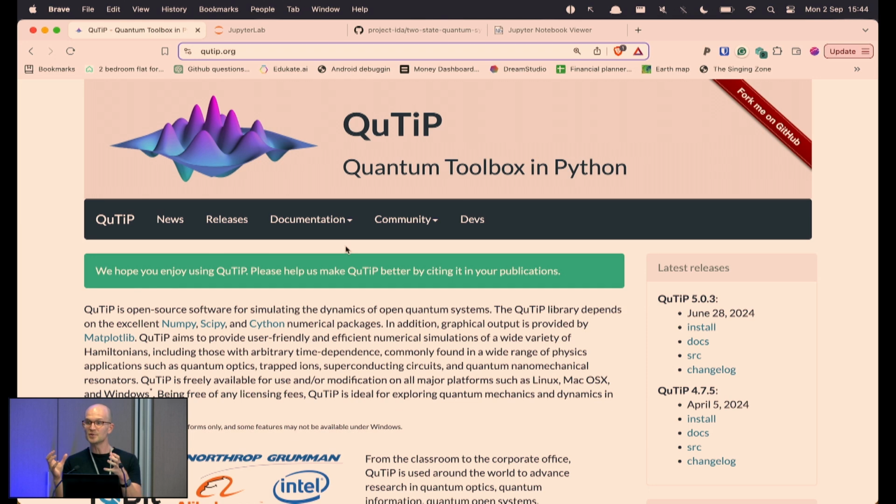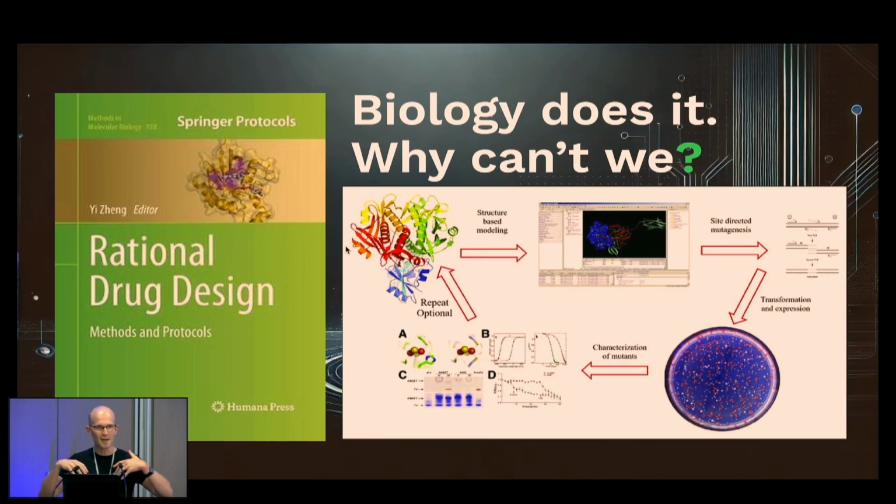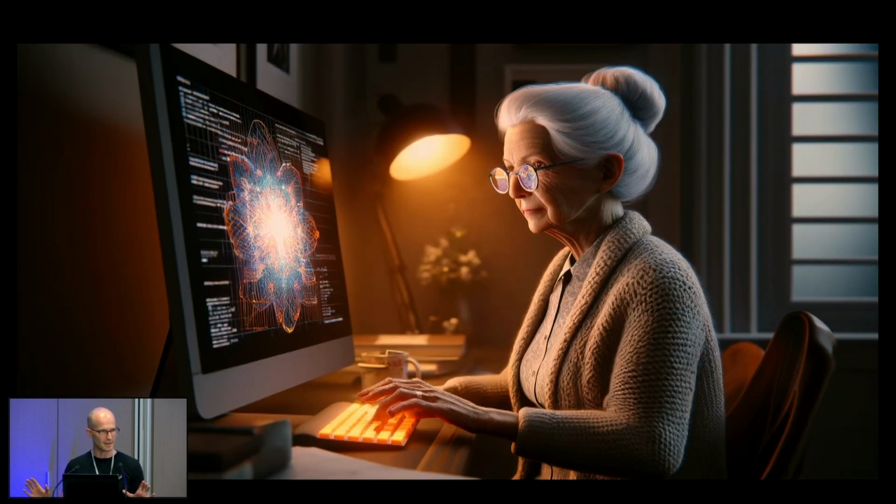In addition, because it's open source, we can have the hope of composing it with other tools to, in principle, create a kind of computational workbench from which we can start designing LENR systems from the ground up. Word of caution, though: I'm giving this vibe that these tools are accessible and anyone can use them. This is not what I'm talking about. We're not going to have the situation where your grandmother starts coding up quantum simulations. I'm talking about people who have some skill and experience, who can use these tools without having to have a PhD to get started.